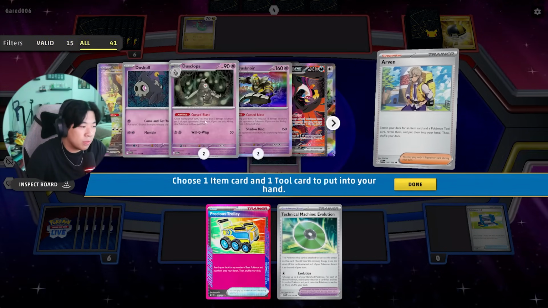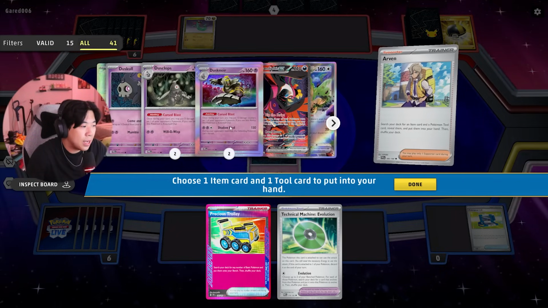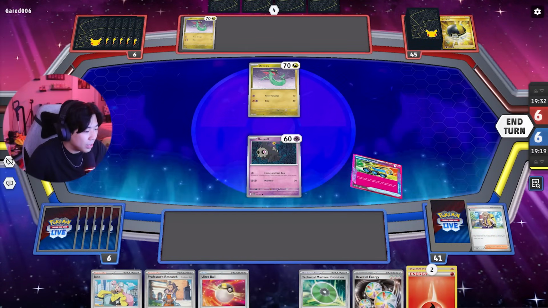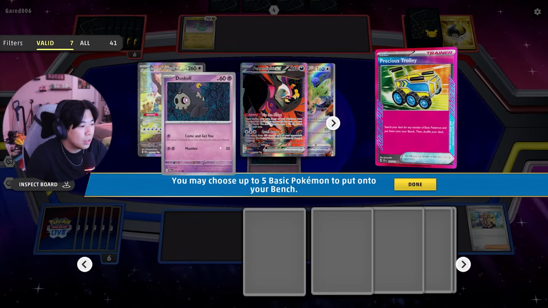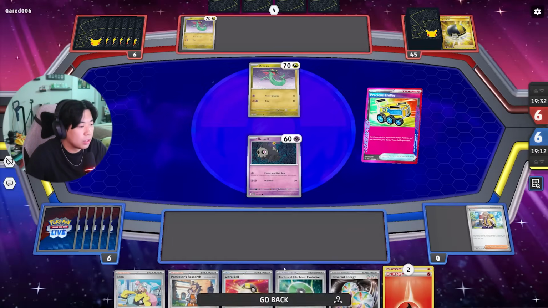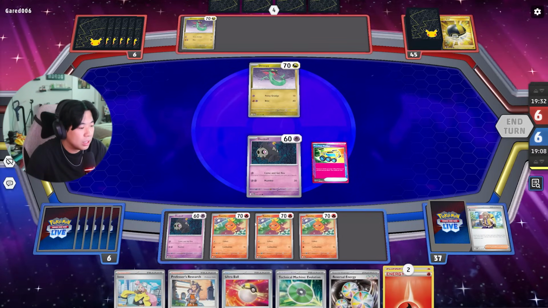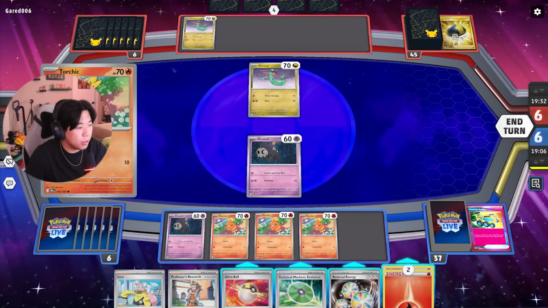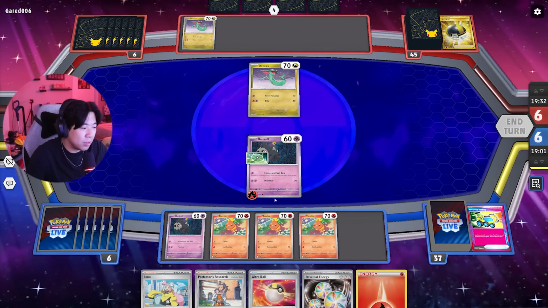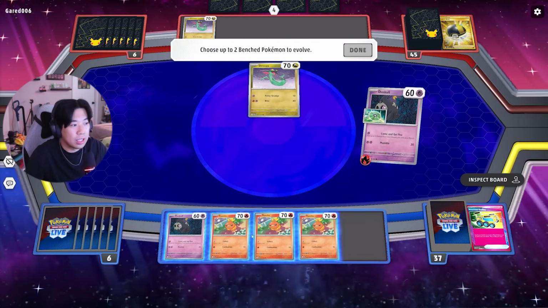We could Evo, but oh wait a minute. We prized Budew, so we have to Evo now. I was going to Budew them, but I guess we just Evo for sure. And then I just probably leave the last space or whatever. Kind of unfortunate that we prized Budew, because they only have 2 Dreepy and only 4 cards in hand. If I were to Budew them, they probably wouldn't have much that they can do next turn.